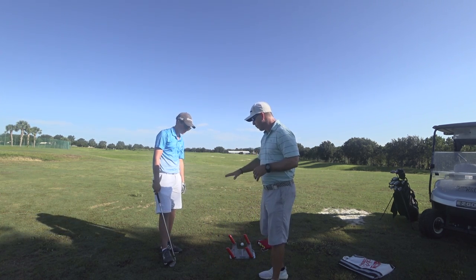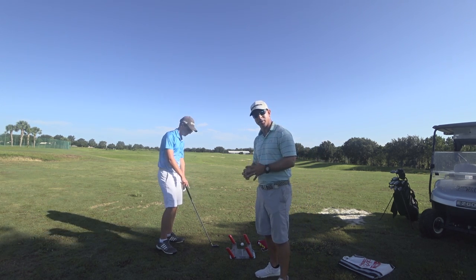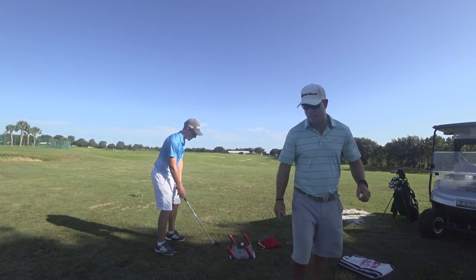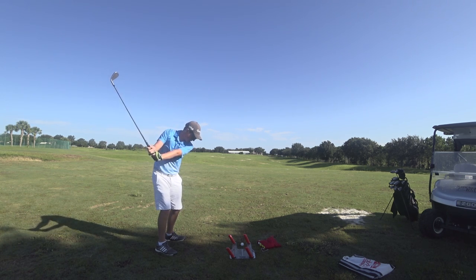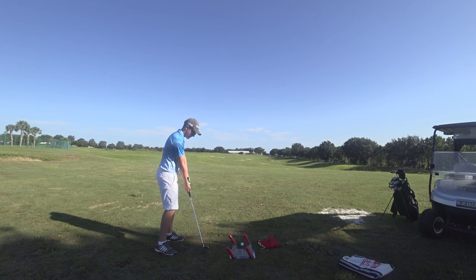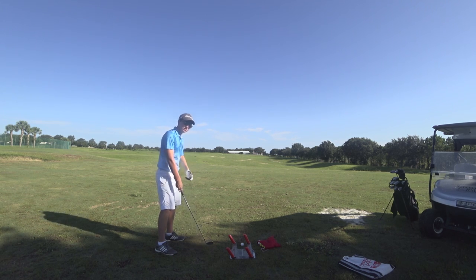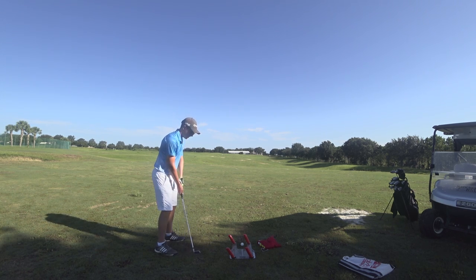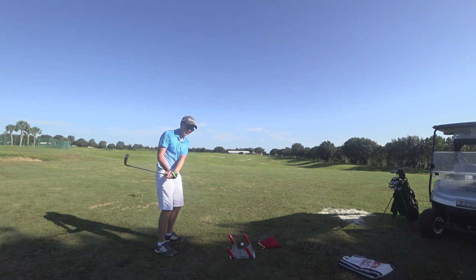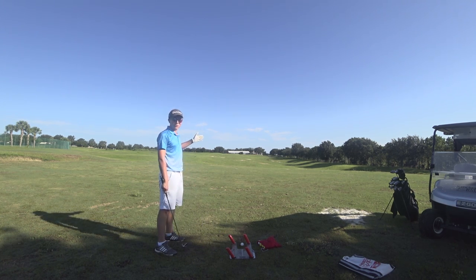Andrew, show them what the over-the-top move is without hitting — we've got a drill we've been working on that seems to really be working. When I go over the top, I usually go like this. When I hit the ball I usually try to overcompensate, so it goes right or goes left and then slices way right. When you're coming over the top, what muscle groups are starting your downswing? My shoulders. And what are you working on now? I'm trying to get my lower body moving forward so I can hit it inside-out, swing like this, and when I release I'll make a draw that goes right to left.